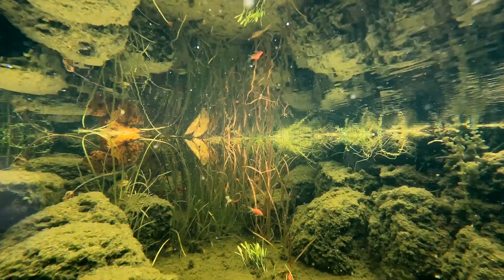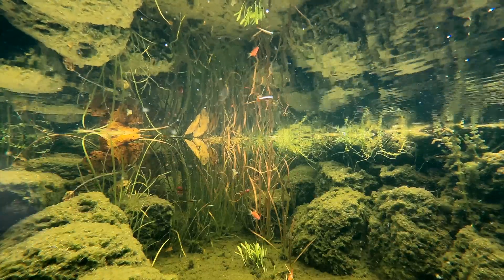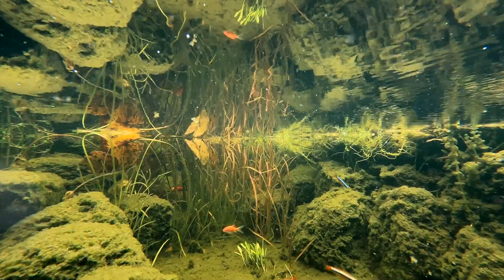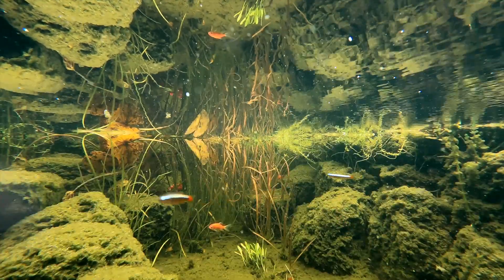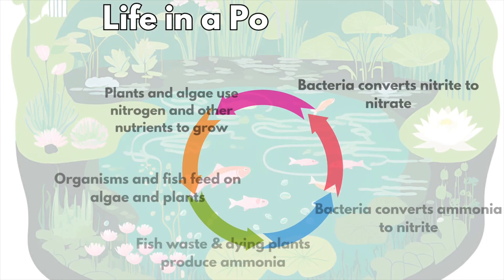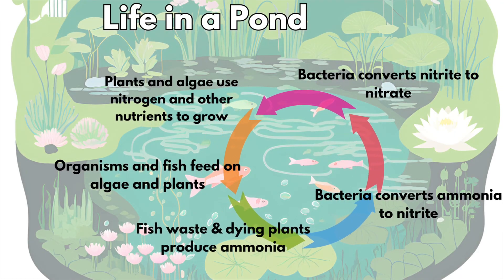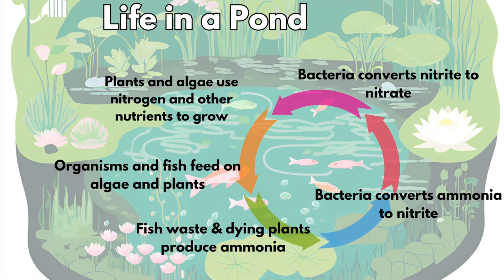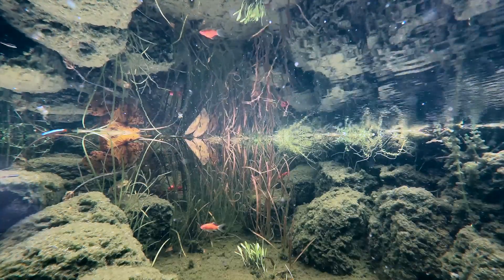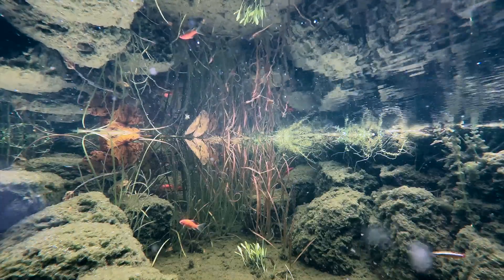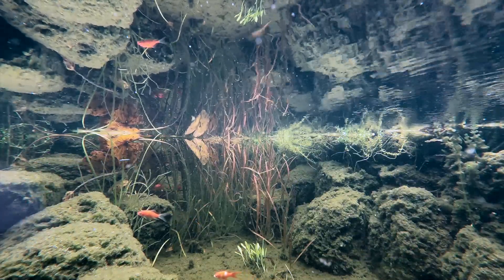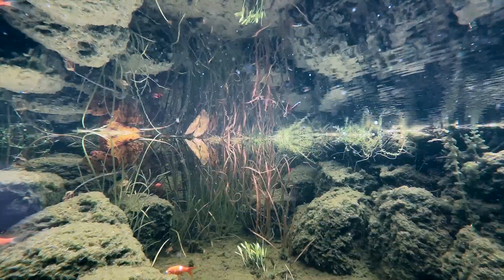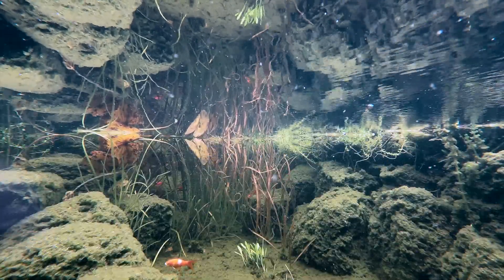Every surface in the pond eventually becomes colonised. Rocks, gravel, plant roots, timber, even the liner itself all develop something called biofilm. Biofilm isn't just one thing — it's a living layer made up of bacteria, fungi, algae and other microorganisms all working together. Bacteria process nitrogen waste from fish, fungi and microbes break down solid waste and dead plant material, algae within the biofilm absorb nutrients and tiny organisms feed on each other, recycling energy over and over again. When we add rock and pebble over the liner, we're multiplying the available biological real estate. A flat piece of liner provides very little habitat — the same area covered in natural materials creates hundreds of times more space for life to do the work.